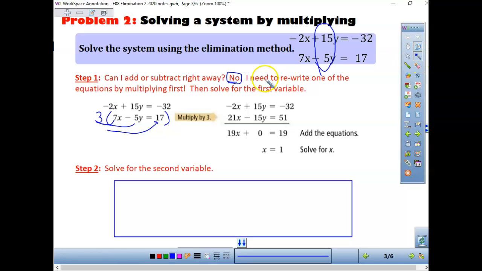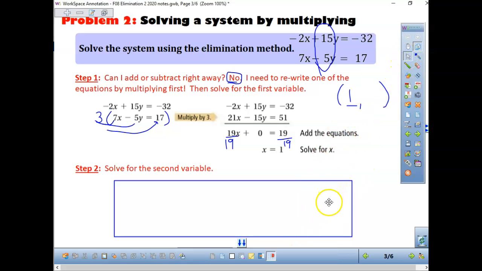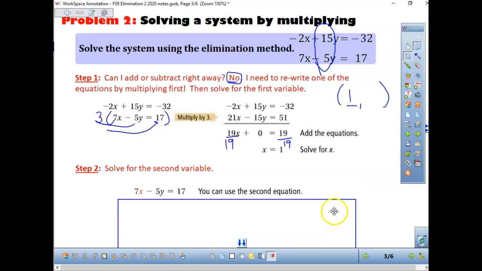Do I have to see that you've written divide by 19 on both sides? Some of you really need to write that down. Others of you can go from this step right to x equals 1. But now we got to find the second variable. The biggest mistake, I had a couple people turn in their papers, is that they only gave me this, and then they said, there's your answer, Mrs. Thompson, they were done.